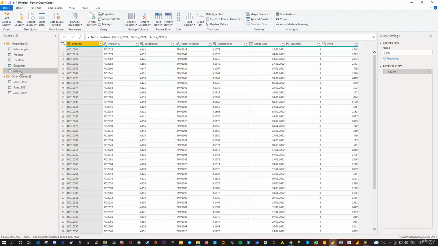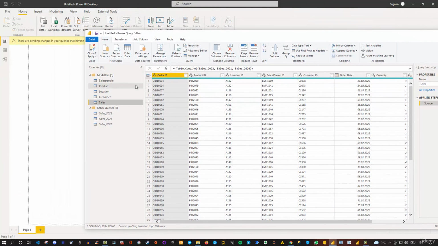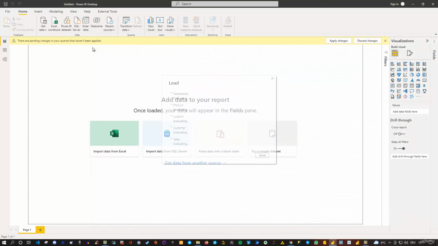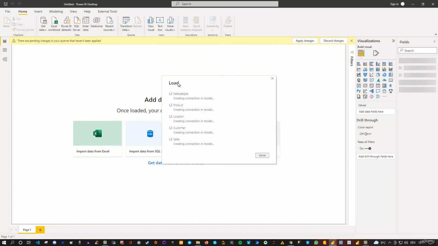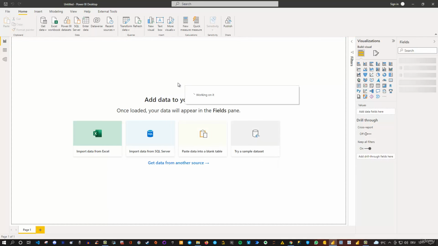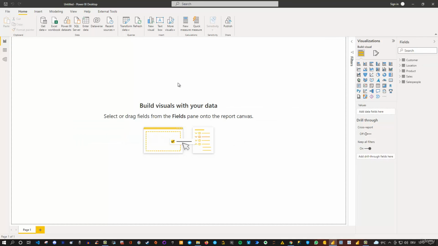And as soon as we've done this, then we are basically done with preparing the table so far. And then as soon as you click on close and apply, you could go directly back into the report view. So let me do that for now. Click on close and apply. And then you see that now the loading starts. So before, the data was only in Power Query, but now the tables get loaded into the model. And you'll see now in the fields list all the various tables.